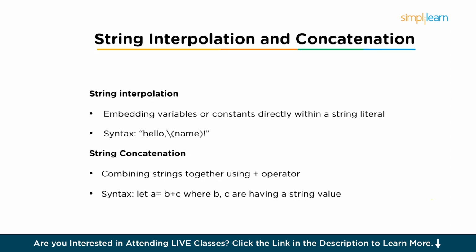Let's move on to string concatenation. String concatenation is the process of combining strings together using the plus operator. The syntax here is straightforward. If you have two strings B and C and you want to combine them and store the result in a new string A, you would write let A = B + C. Now let's see a small example regarding string interpolation and string concatenation.